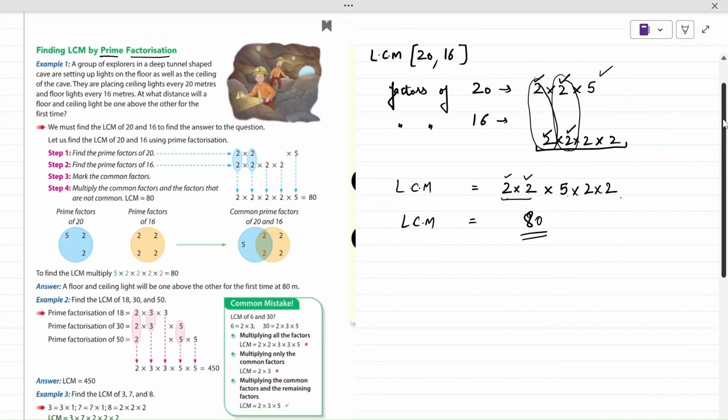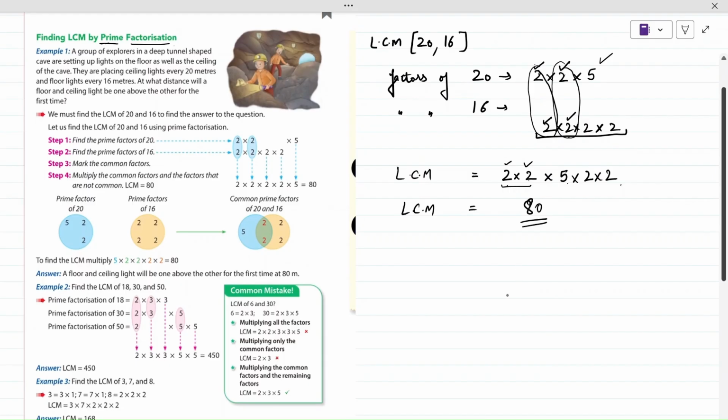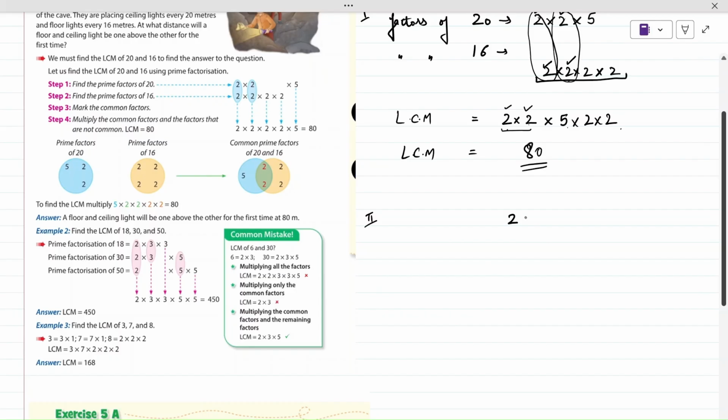Okay, so this is how, kids, we have to find the LCM of the numbers. Also, there is another method of finding the prime factorization, which I am telling you now. This is method 1. This is the second method. What we will do, we will write both the numbers 20 and 16, and now we are going to find its factors. So 20 and 16, both of them come in the table of 2. So this is 2 into 10. 2 multiplied by 10 is giving us 20. 2 multiplied by 8 is giving us 16. We are just dividing it with their common factors.